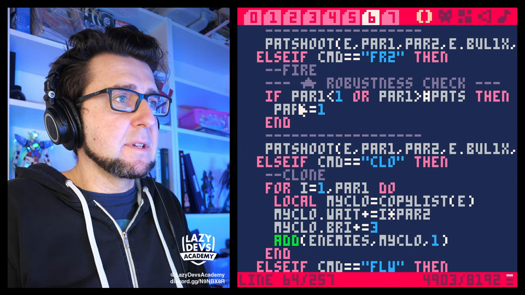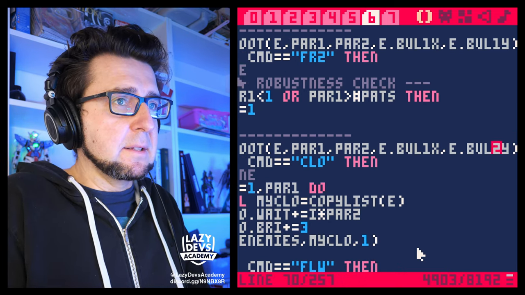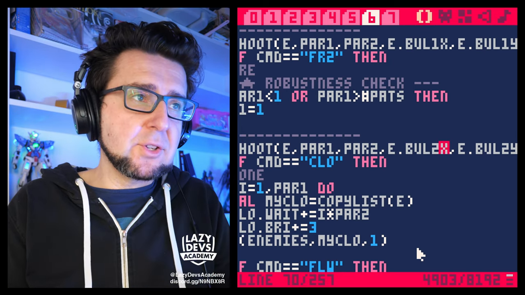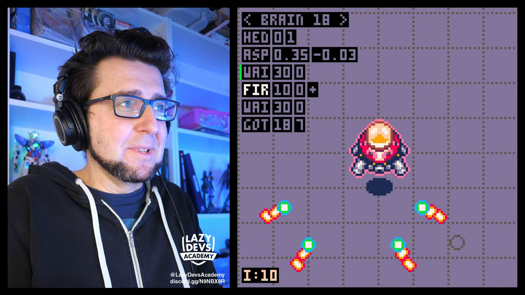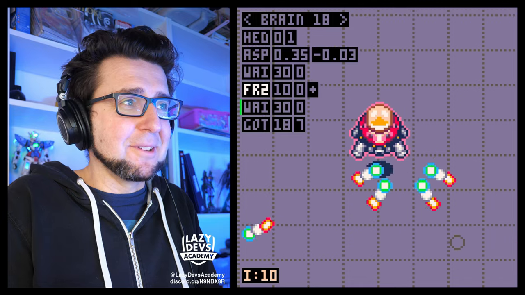And when that happens, we have this little thing here, and then patch shoot, and that will dump different offsets into the patch shoot function. And that's my trick. All right, so this is fire, and now I'm going to change to fart 2, and now it's coming out of the different one.